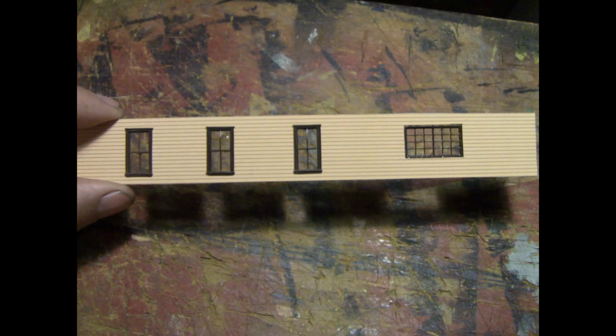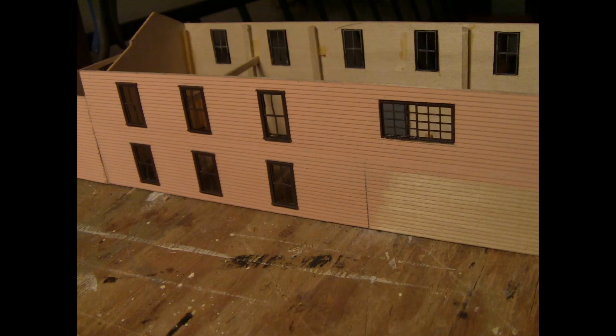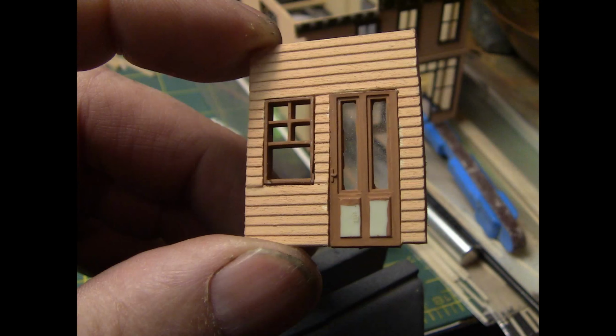Now on that one side, I had mentioned that something wasn't quite right, and when I started looking at roof lines, I realized I needed to add a little height to this building. So I cut off all those real small window strips at the top of this and came back and added this slightly higher wall on this side.